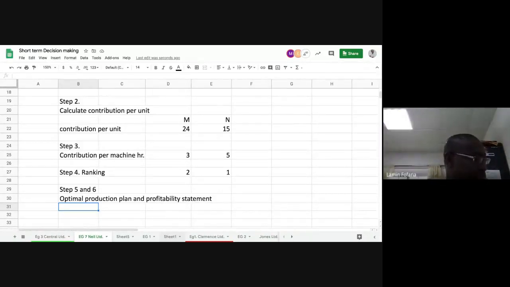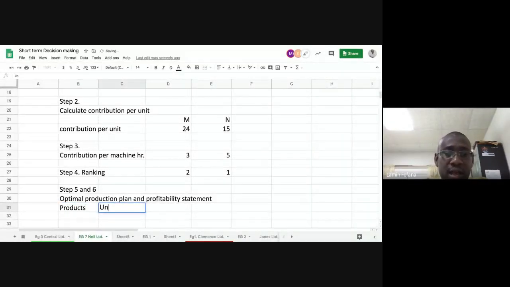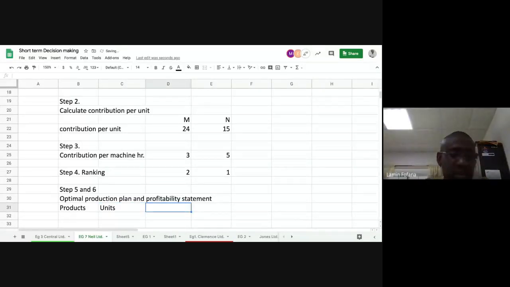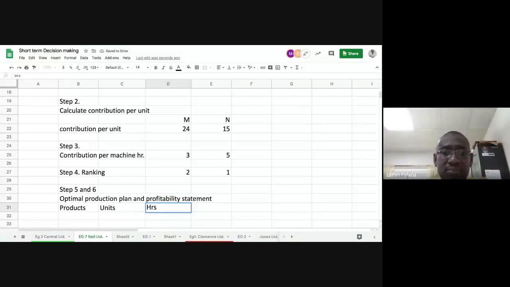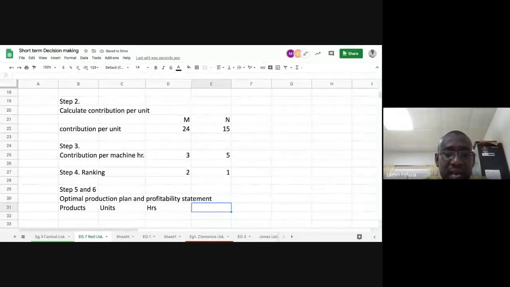Right, now, what we're going to do is let's find columns for each of them. We'll have our column for products. Okay, we'll find a column for units. Okay, we'll find a column for hours, that's machine hours. Okay, and we'll find our column for contribution per unit, CONTRIB. I'm going to stop there, contribution per unit.